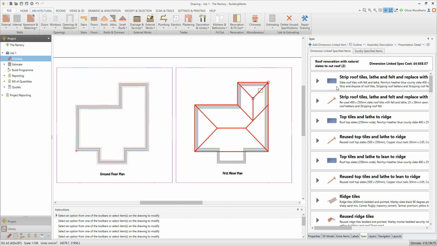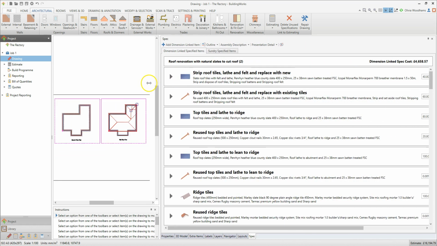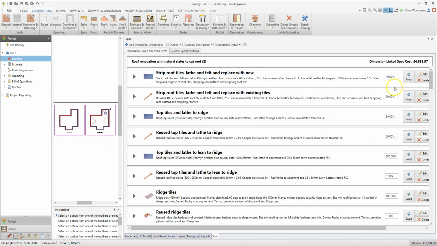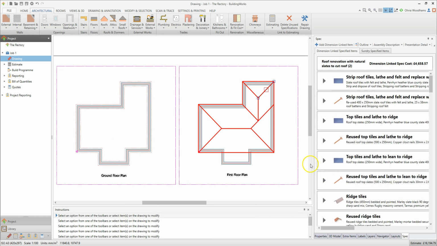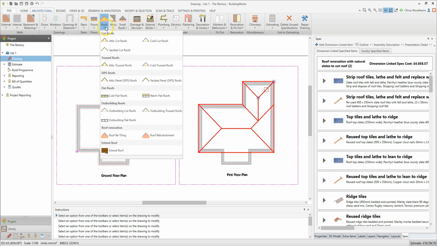This is where you can edit the specification of all of the dimension-based items. Expand the window and update the percentages as needed. Repeat the process of clicking roofs and selecting roof refurbishment until the entire roof is complete.